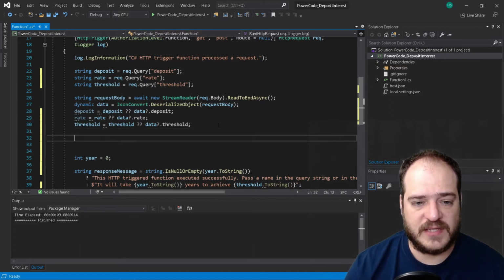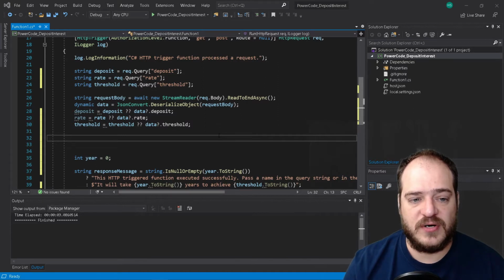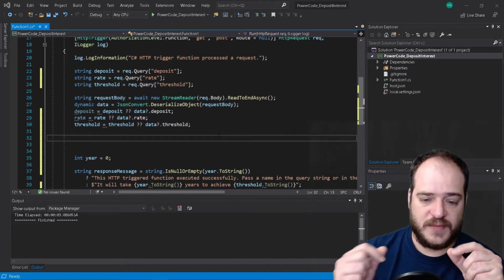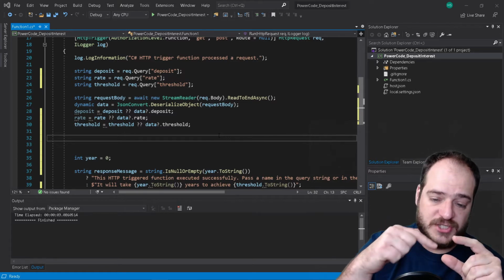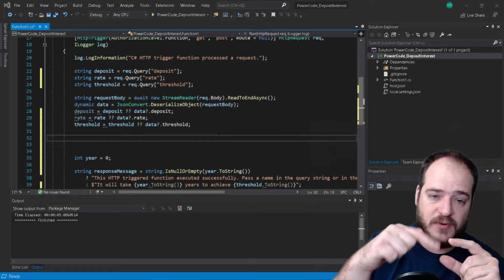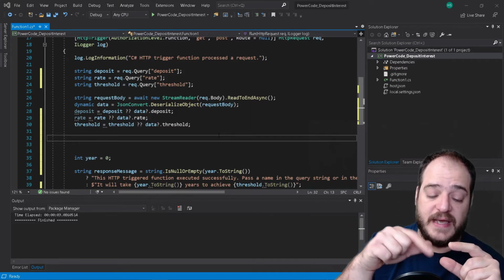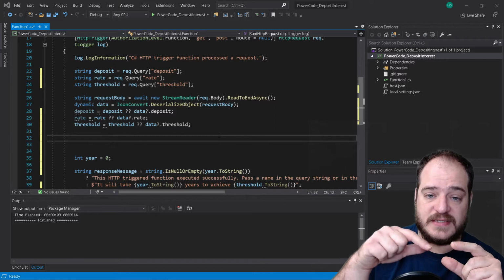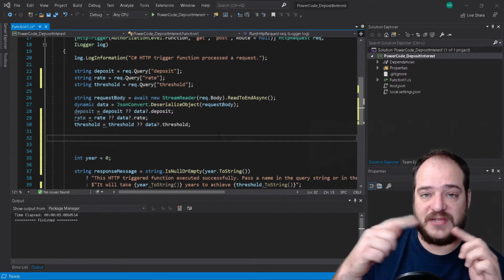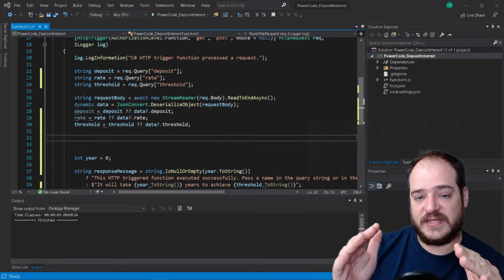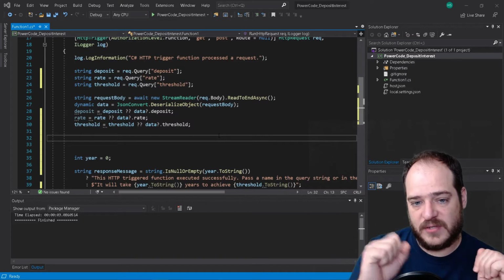So now I'm going to get all the variables. Now I'm going to create my SQL4, and in this loop I'm going to create a calculation, a sum of my deposit plus my rate, a multiplication of course. It's going to calculate this until it reaches my threshold, and as soon as I reach my threshold, I'm going to have a count, and this count is going to be my amount of years.